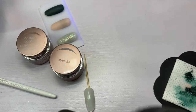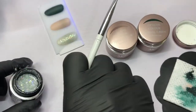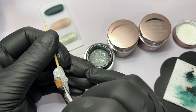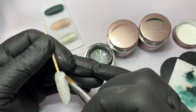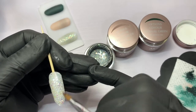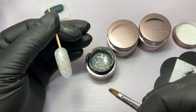Now let me show you the aurora white, which is stunning. Using my other brush - it's quite solid, as are all the auroras. I'm going to apply just a thin coat. You can do one coat and still get really good coverage, but I'll do two coats to get a really solid finish so I can give it a light file without losing any sparkle effect.